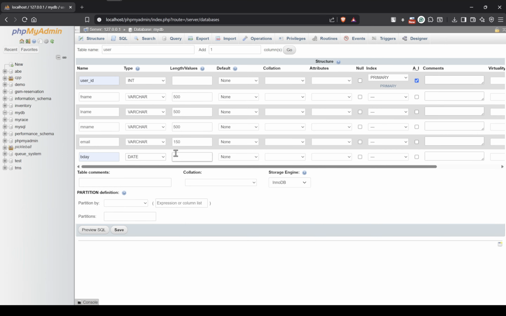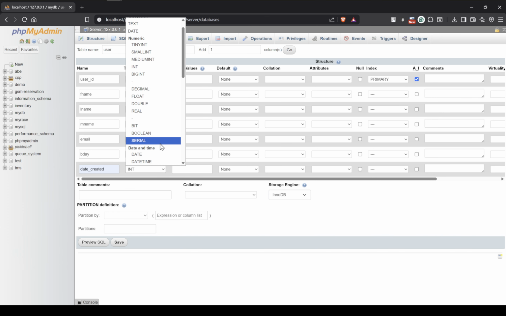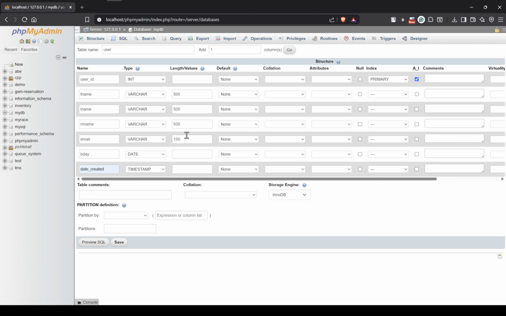And I also want to capture the time the user registered, or the time the record was created for that specific user. So I'll add a column here. You can see in the top, there's an add column. Then I'll call this one date created. Then timestamp. Then the default value, I'll be using also current timestamp so that it will just get the current timestamp of the server for creating the record. So just hit create here, or I save, just hit save.